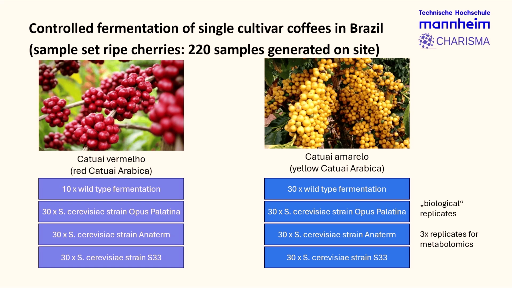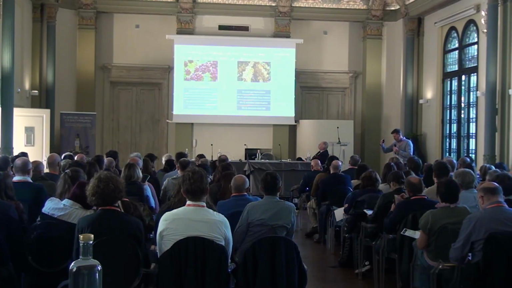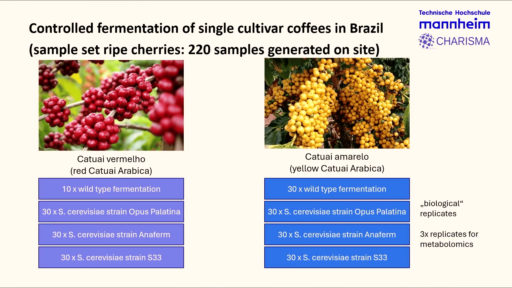And we used 2 different Arabica varieties, Catuai Vermelho and Amarelo, so the red and the yellow Catuai, which differ phenomenologically in that the yellow one has, let's say, fewer compounds. This is quite interesting also for yeast fermentation. Typically, all of those were biological replicates, in the sense that these were fermented separately. Biological replicates is a bit in quotation marks, because it wasn't exactly from the same tree, 30 times repeated. It was a blend from different trees, obviously, but from the exact same region.